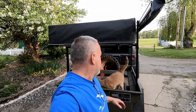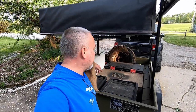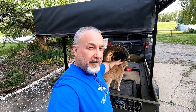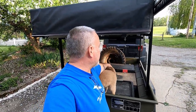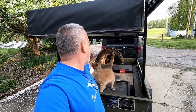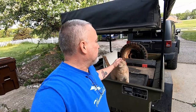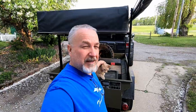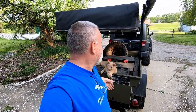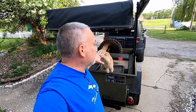Hey, welcome back to the channel. This is our setup - what we've been using: a couple totes in the back with some things in it, a crate in the middle that I've sometimes thrown some firewood in, and in the front some tools, recovery gear, odds and ends, spare tire, folding table, and shop cat. On the M416 group on Facebook, there was a gentleman who found some storage totes - four of them fit in here pretty well with a little bit of room in the front.